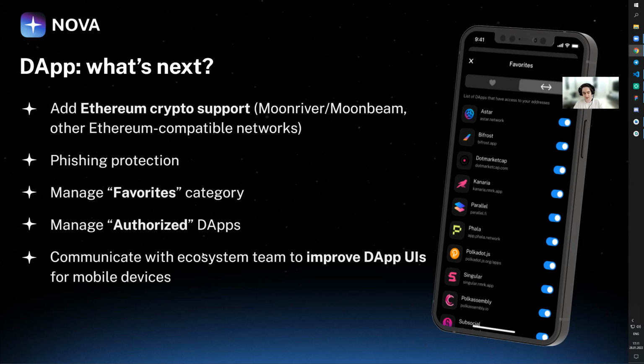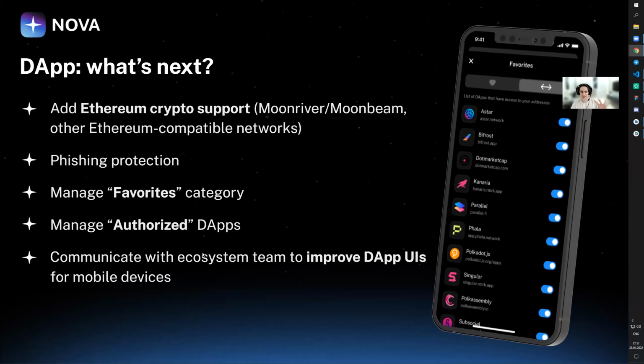So what we're doing right now, we're communicating with all ecosystem teams to improve the overall quality of such DApps so that the user experience would be maximized, because not all of us have PCs, right? Lots of users use only mobile applications to browse the web. So that's our goal, to maximize their experience using the DApp browser.